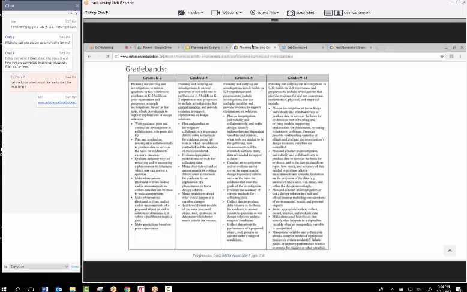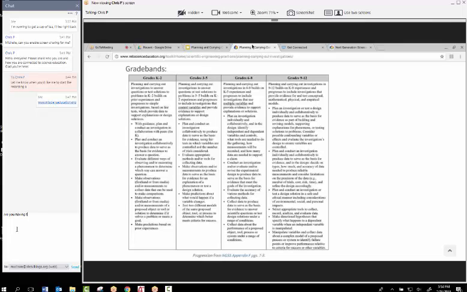But really, the big difference in 6 through 8 is that they're still working collaboratively, but then they begin to do it individually as well. And so that really shows that there could be quite a bit of difference in 6 through 8, and that maybe at the beginning of that grade band, they're still relying on each other, but by the end of 8th grade, they're starting to do things more independently.